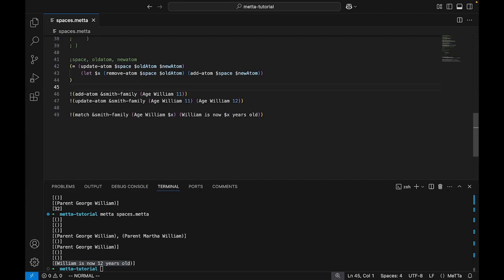Just to do a quick recap of this tutorial, we have seen how we can create spaces in MeTTa, and how we can add information to spaces by using the add atom function, and also by using the remove function that we can remove atoms from spaces, and also how we can implement an update function to update existing instances of atoms from a given instance of a space.